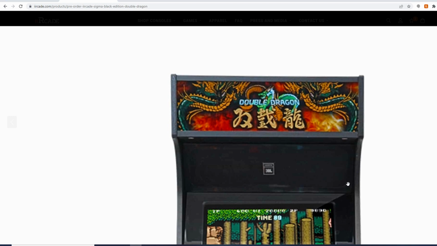And while I'm at it here, you can kind of see you've got the speakers here. They're not as exposed with the little grates on them as they were on the original. They're behind this piece here, but they've got the Sound by JBL badge on them.